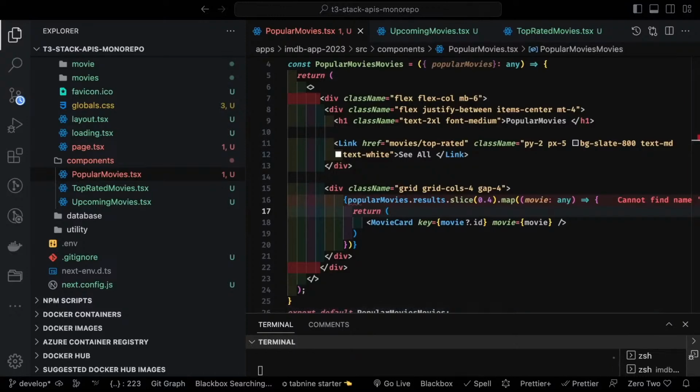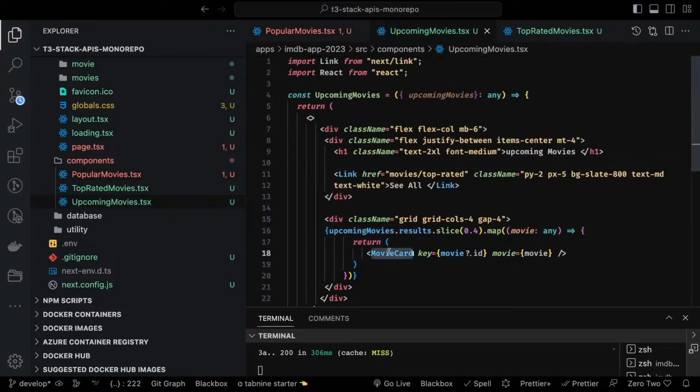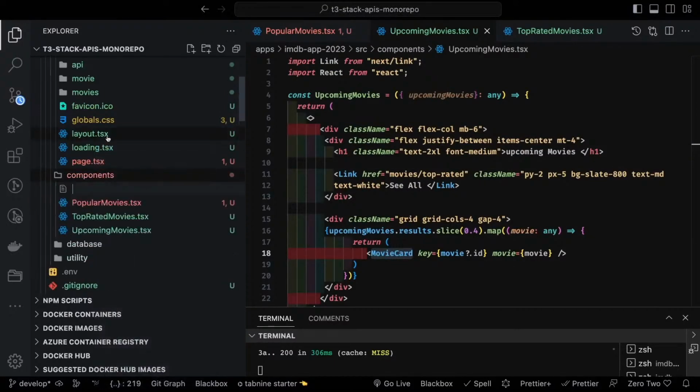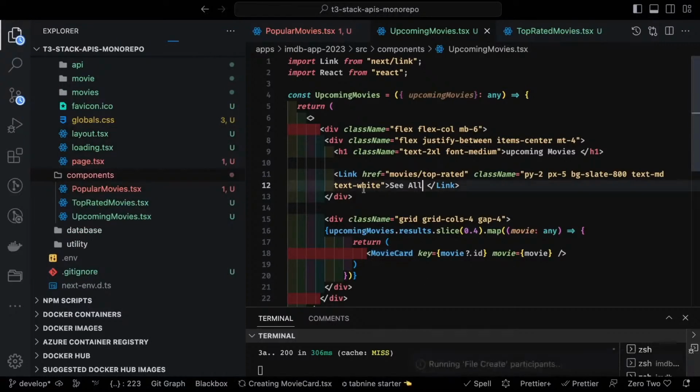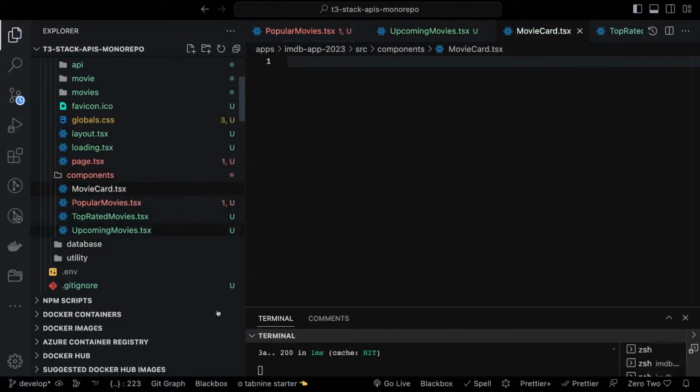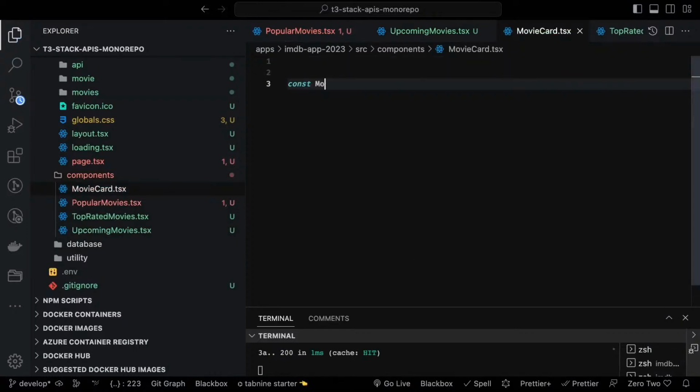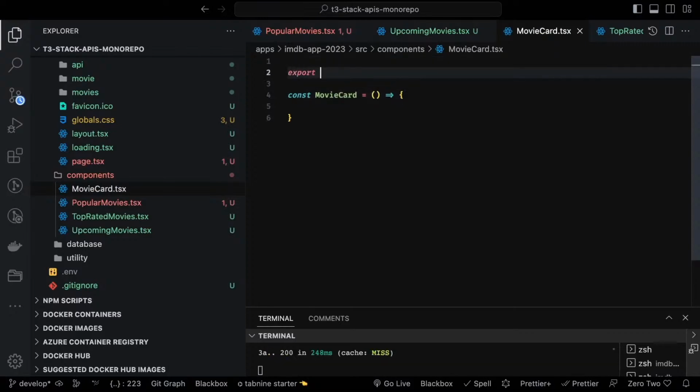So we are going to create a movie card component in the components, and I'm going to copy and paste this on all, because it's the same. The only thing is, in some component we are getting top rated, in some component we are getting popular movies as props. This is a simple movie card component that is getting a movie object, and we just need to display the Next.js movie image, movie banner, movie title, and all these different properties.